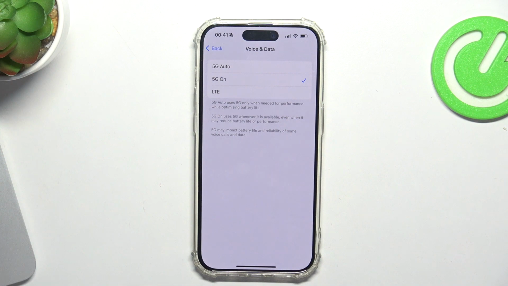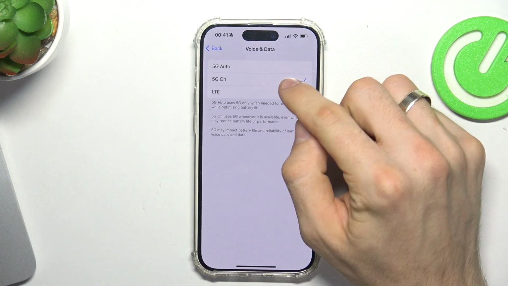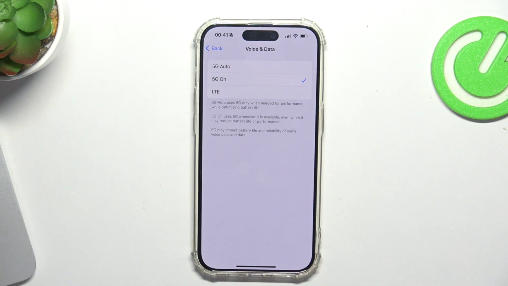So even this mode 5G on, even if your smartphone is with disabled screen and you don't use it right now, it will try to connect to the 5G networks, even if you don't need the better speed of the internet.